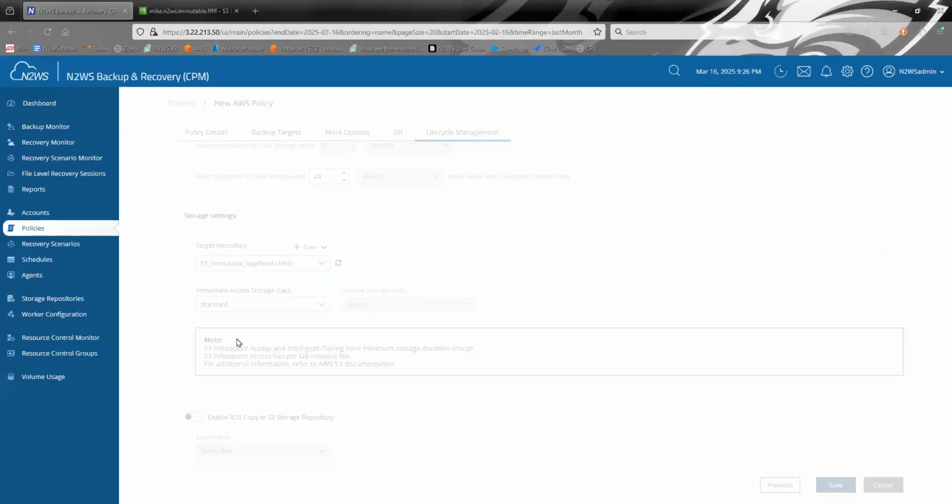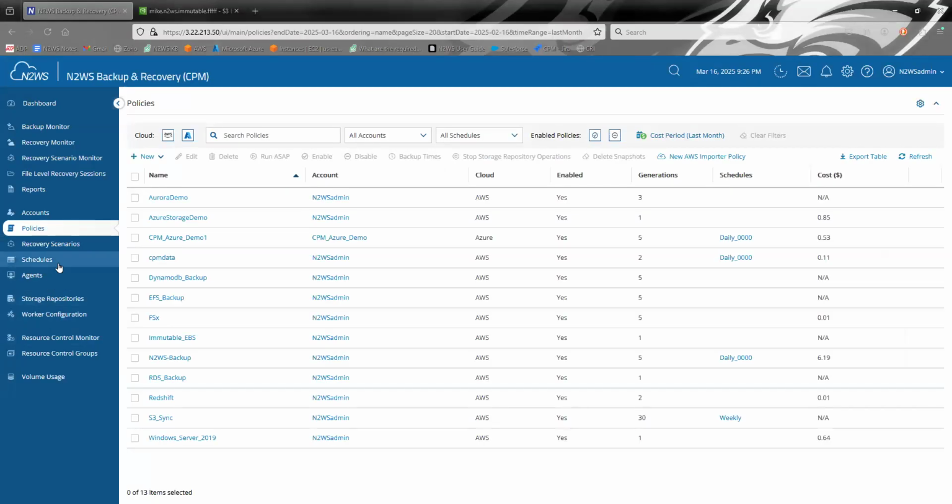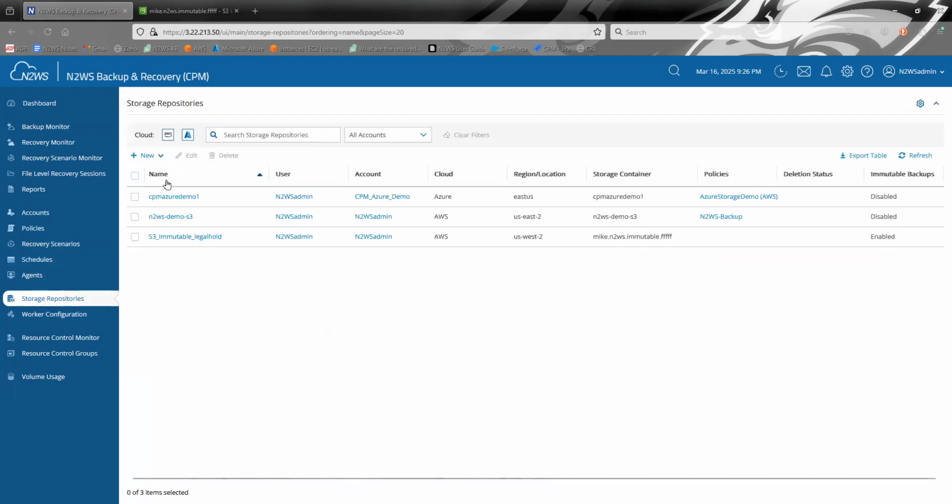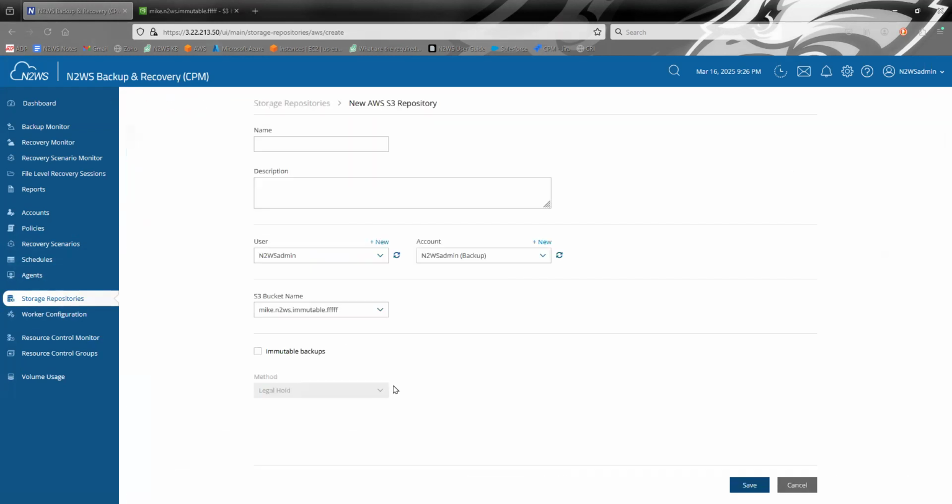So just to give you a little more information, come back to storage repository. Say I'm going to add a new S3 repository and I want it to be immutable, but maybe I didn't configure it correctly and didn't turn on my object lock or something like that. So for example, if I click on immutable and I click save, it's going to give you a little error.